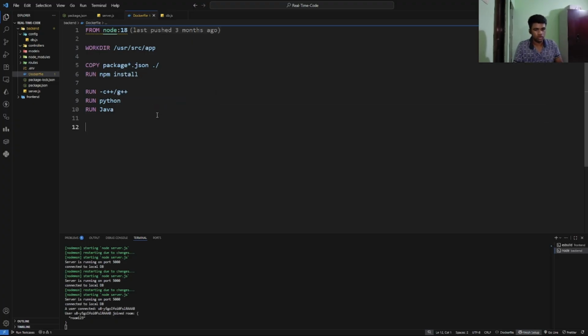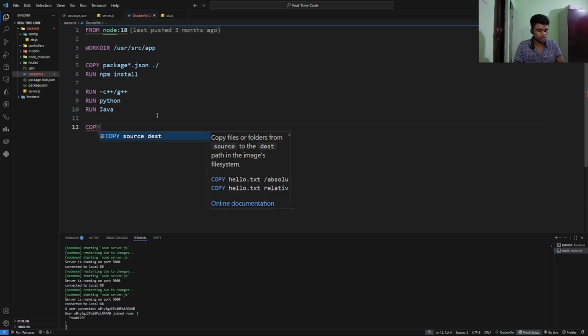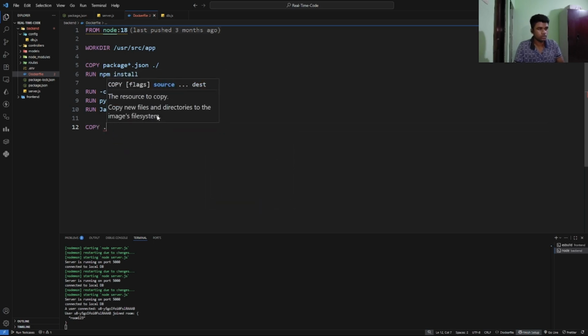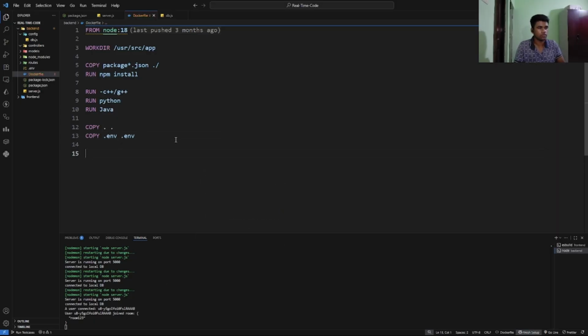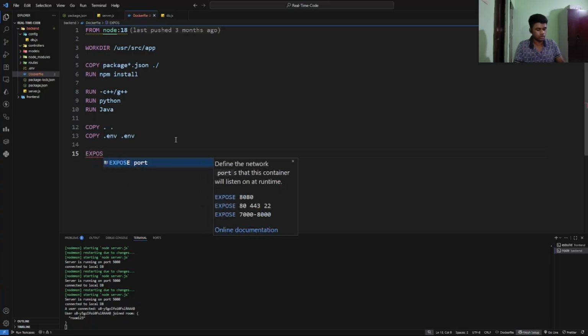Anyways, so coming to the last part, we'll copy everything, the .env. Sorry, it's going to be like copy, and then we need to expose our port, and we are currently running on expose.